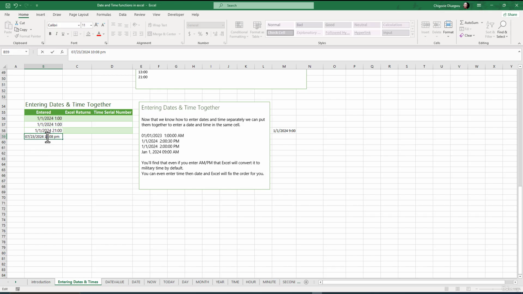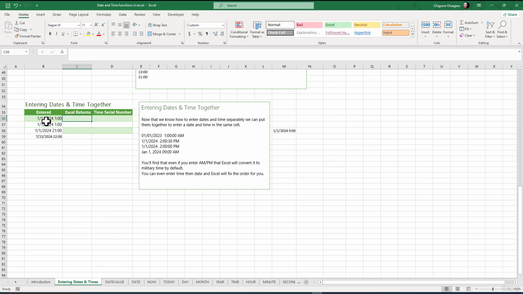Let me press enter now, to see whether Excel is going to recognize this as a valid date and time. Okay, it is. You can see now it recognizes it, and you can see it is 23rd July 2024, 10:08 p.m. You can see it here. Let us see the return value. This is the format we entered it, even though it is already formatting it as a date and time.